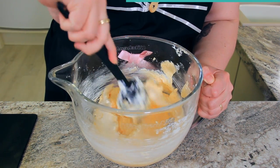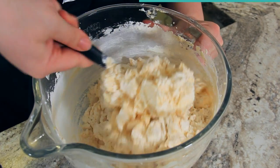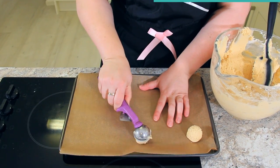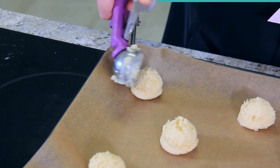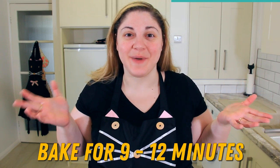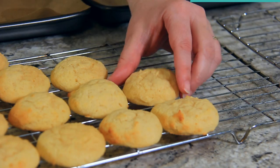Give your wet ingredients one final stir by hand before folding in your dry ingredients. It takes a bit of muscle power to fold in that flour, but we really want to make sure we're not overworking those glutens — that's what gives the cookie its beautiful delicate texture. I'm using my smallest cookie scoop — if you make these cookies too big, the weight will cause them to sink in the center and you won't have that lovely dome shape. These are going to bake for anywhere between 9 to 12 minutes depending on your oven, looking for just a gentle golden brown around the edge.